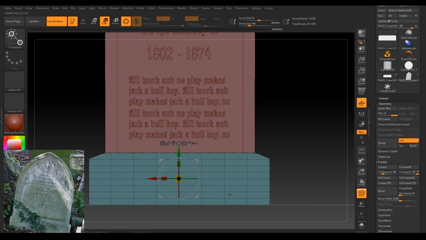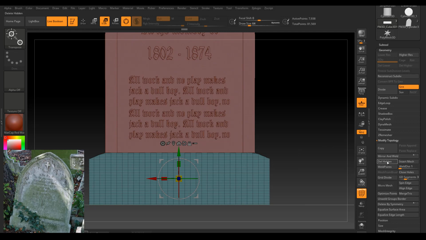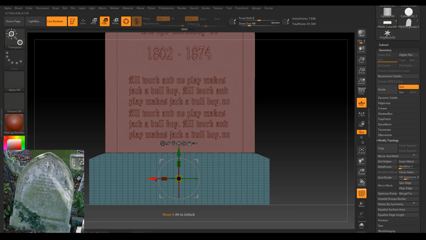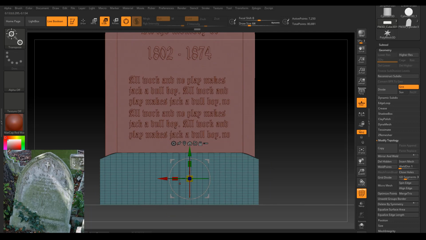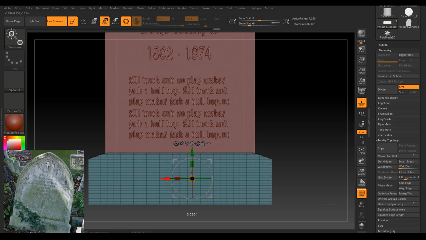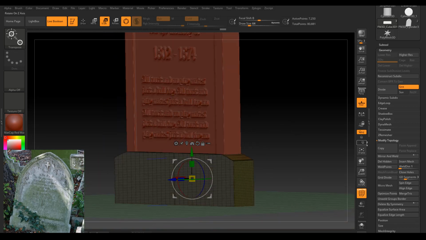If you really still want to get it mirrored, which I do now, because I'm not happy that these two are uneven, I'll go to my Modify Topology, Mirror and World, and delete the lower subdivisions first. Hit Mirror and World, and that did it in the opposite direction to what I wanted. Actually, it's fine. So just Mirror and World, and at least they're both the same. Then I'll scale it back out. Okay, that'll do. That'll be the extra shape that we merge to this top half, which we'll do next.